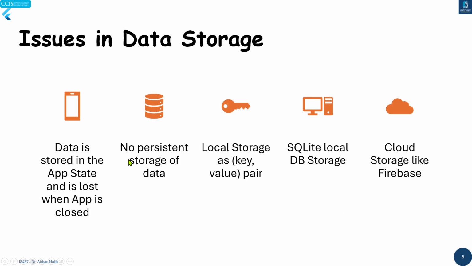The reason is that we are not saving the data permanently into our device, so there is no persistent storage. We can use local storage, we can use the SQLite database, which is again a local database within this device, or we can use cloud storage like Firebase to save that information so that whenever we come back into our application, we can access it. But we will talk about these problems later and how we can solve this. We will attack those things.